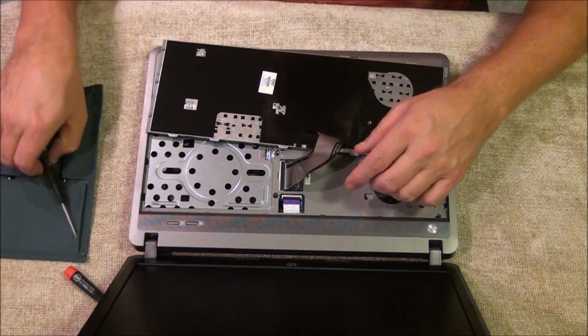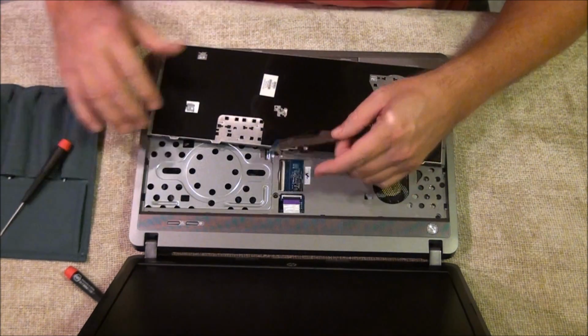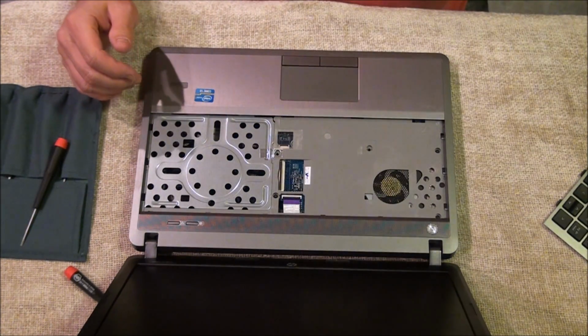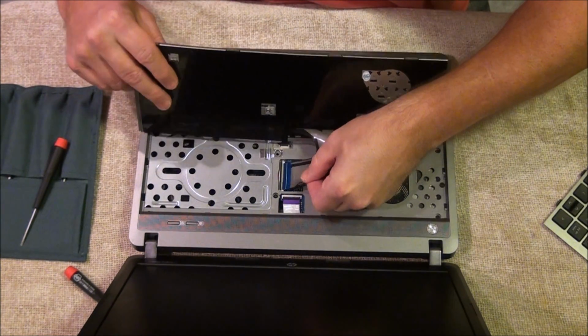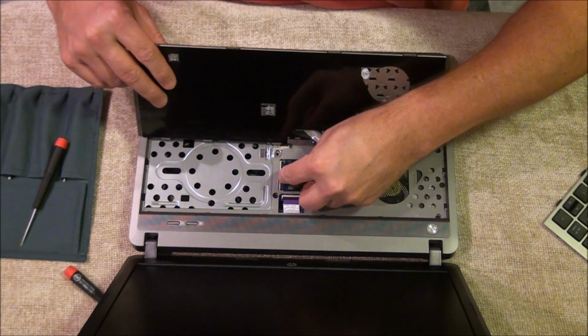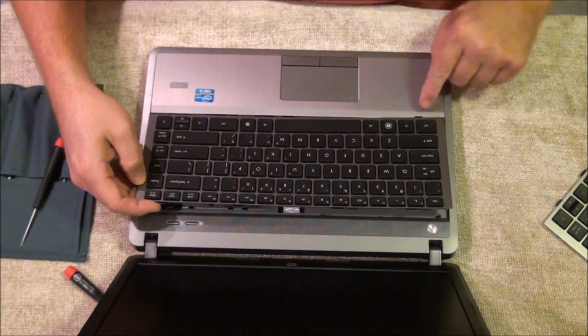There's one ribbon cable. And there's the old keyboard. Here's the new one. No missing keys. Slide the cable in. Push the black cable down. Make sure it's flush in there.